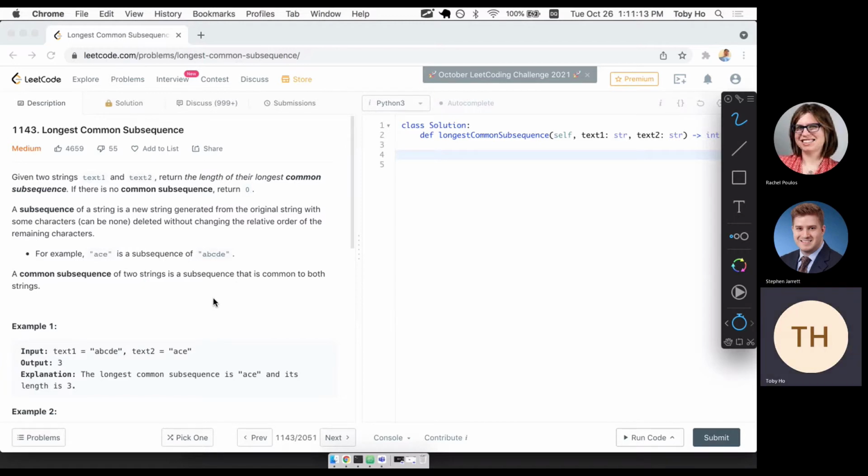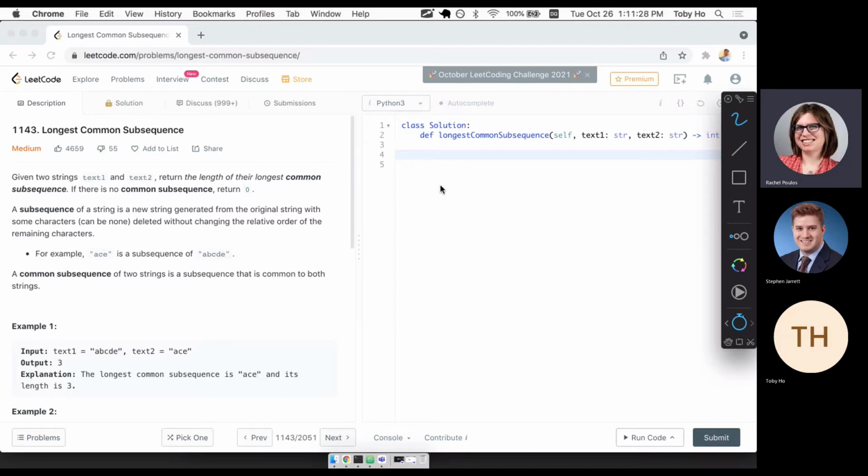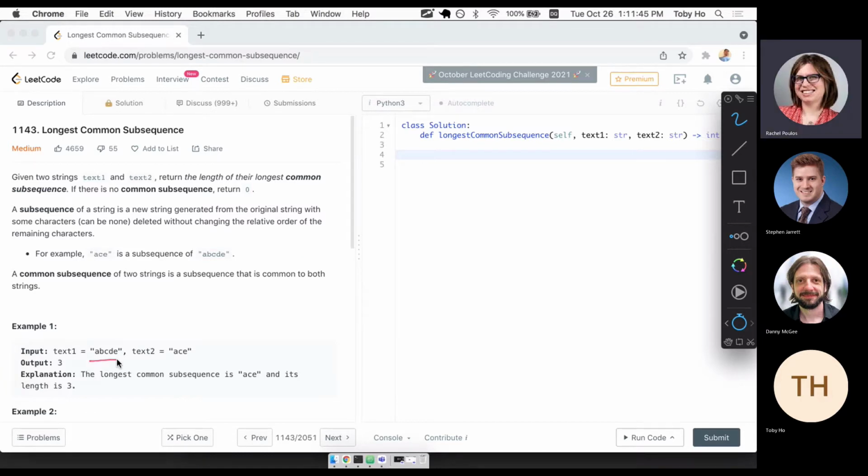Any intuitions? Anybody want to throw at me? Well, yeah. I mean, this is thinking stream of consciousness more than anything. But we know that if it's a subsequence, we have to find A first, and then we look to see if there's the second part of the sequence, I think. So for example, we know that A, B, C, D, E is longer, right? So we probably want to first check for A and then see if there's an AC. Like, now I can realize why this is going to take forever, so it's probably not the right solution.